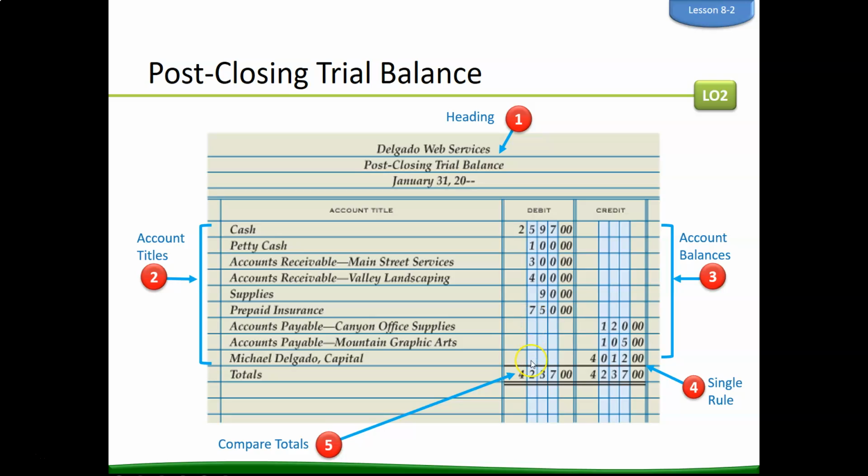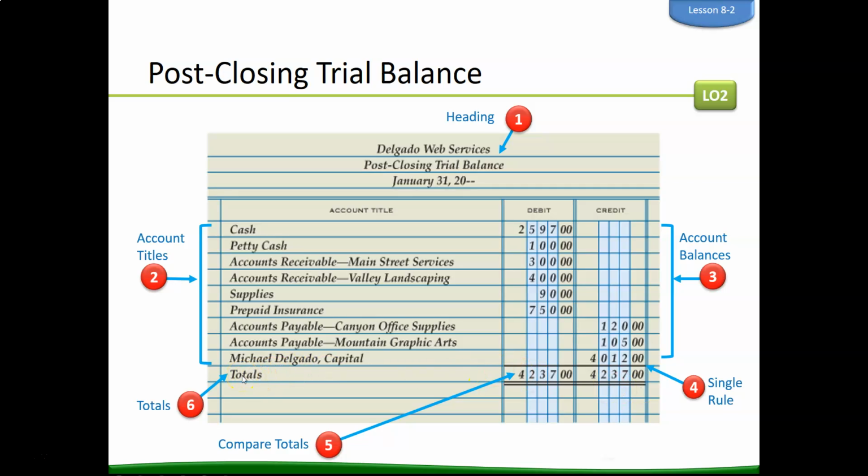Just try to figure out what you're off. And again, we always start with, you would take and subtract the difference between these two to see by how much you're off. That's always a good indicator of where to find the error. Remember, if it's divisible by 9, you probably transposed a number. If they are equal, you would go ahead and finish it off.